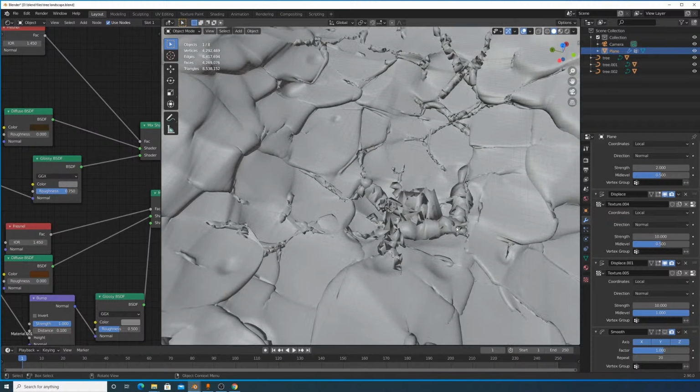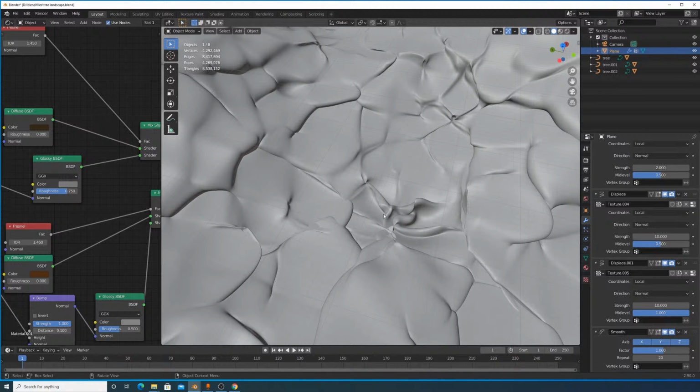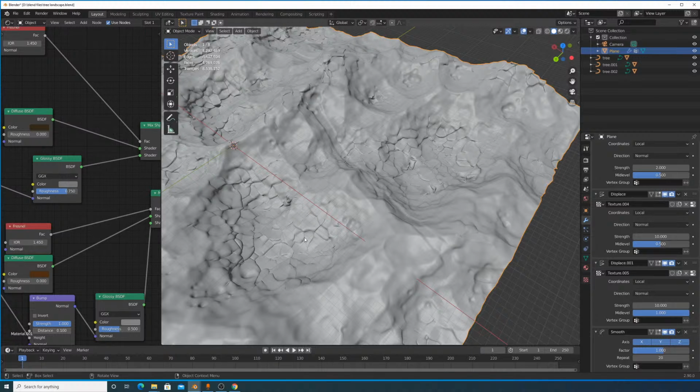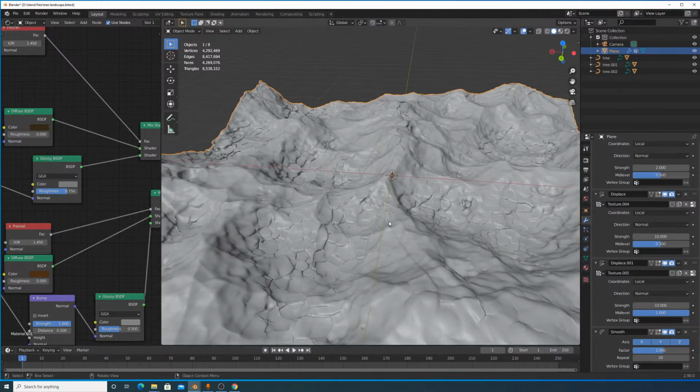Things overlap, but as soon as I turn the smooth modifier on with a repeat factor of 20, the issue goes away. It fixed it for the most part. There are a few odd places in the mesh, but overall the mesh as a whole is fine and you won't even notice it.